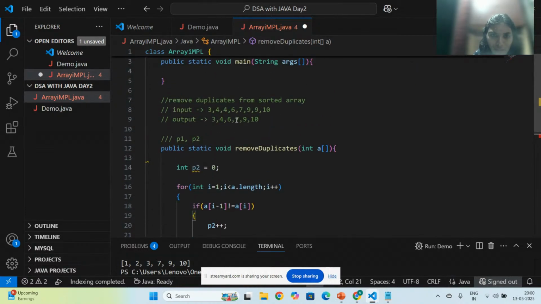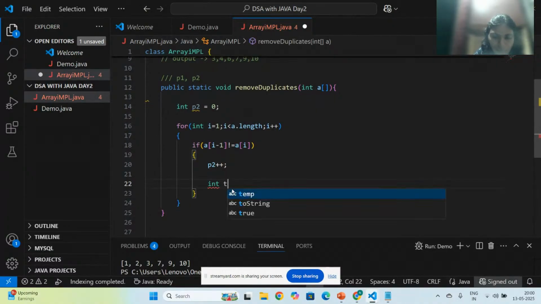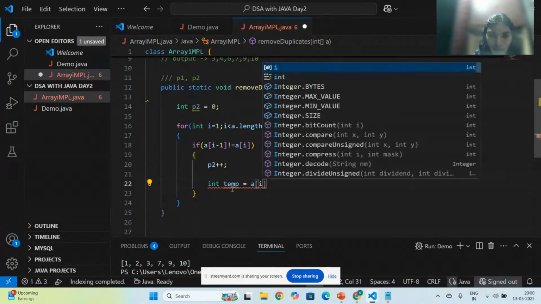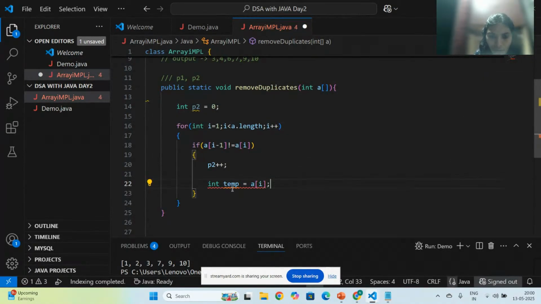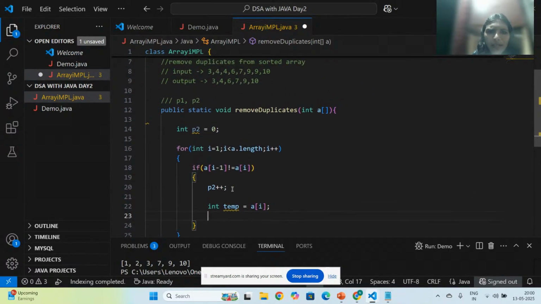So initially my 6 was at the third index, it will now jump to the second index after shifting. So I'm just doing the same thing over here. Initially my element at position A of I will be shifted one position back, or else we can simply skip that element and place the next element at the current position.